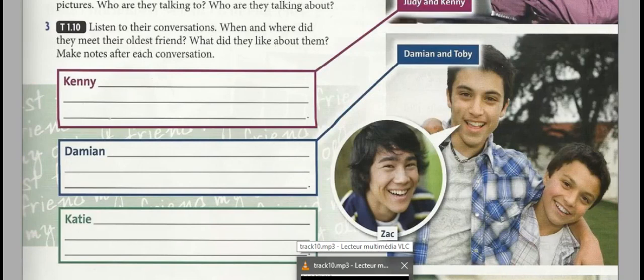1. Kenny talking to Judy. Kenny, I see you have more than 300 friends on Facebook. Amazing, isn't it? I don't know how it happened. I think it's because my job takes me all over the world and I make friends wherever I go. I travel too, but I don't have that many friends. Come on, Judy. I'm your friend. That's one friend at least. But what about close friends? How many of the 300 are close? I have no idea. No idea. More than 10? More than 20? Probably no more than 10 really close friends.